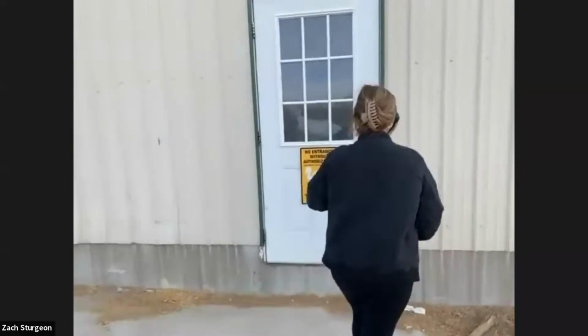That's right. So we're at the turkey farm, and you don't see any turkeys yet, and that's because they're inside. Because this is Sheila's farm, she gets to go into the barn, but I don't get to go into the barn with her, but you do. So we're going to let Sheila go into the barn, and she's going to put on her boots and all her protection to make sure she keeps the birds safe. And we're going to learn more about the turkeys inside the barn. All right, let's go.